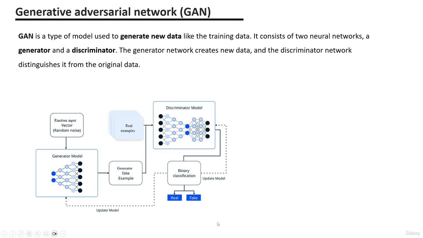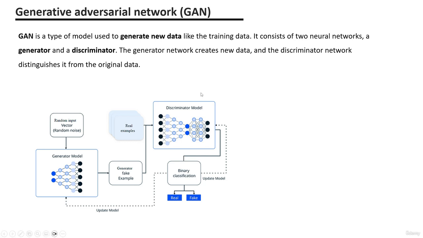In this scenario, we would have input data, which would be a vector, and the generator network. This generator creates new data similar to this input data and passes it to the discriminator network. The discriminator network uses the data generated by the generator along with real examples. And through a classification model, it determines whether these generated data are similar to real ones or are fake.